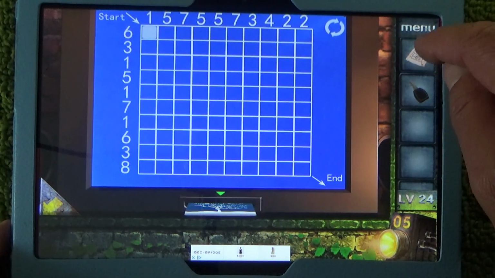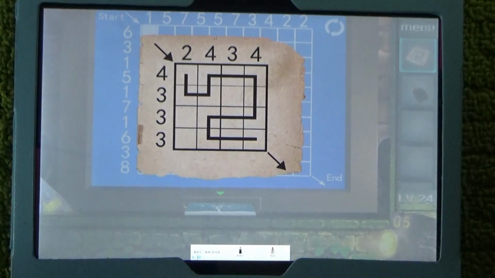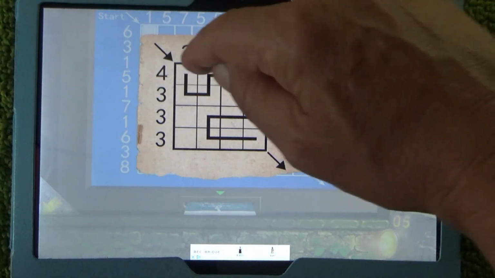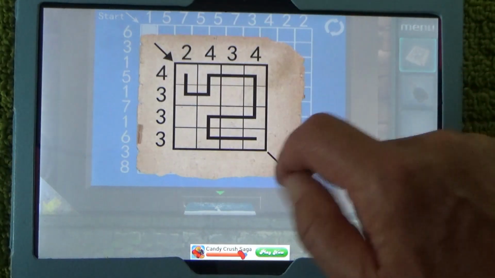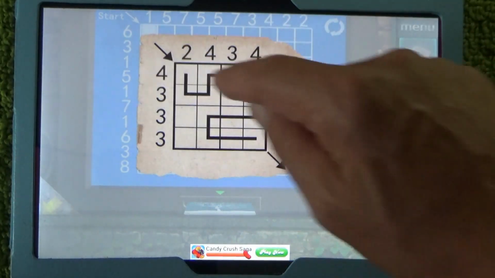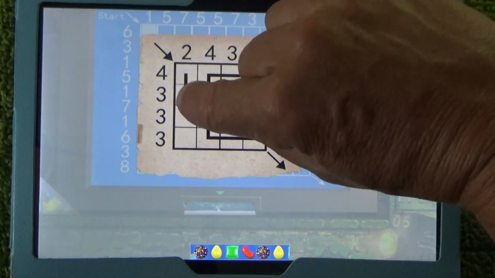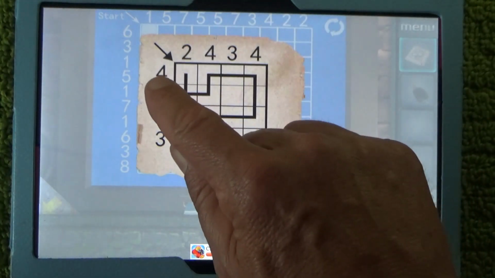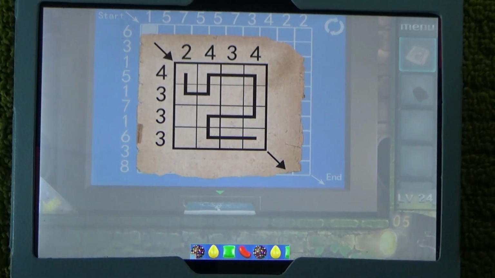And the key to solving this puzzle is this little piece of paper. And you'll need to find this piece of paper before you can solve the puzzle. And that shows you how many times that dark line appears in each column and also appears in each row. So you can see 2, it's in 2 of the cells, and then 4 in that row, it's in 1, 2, 3, 4 of the cells.